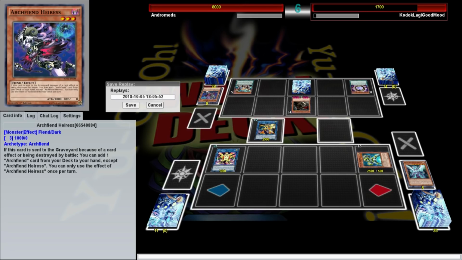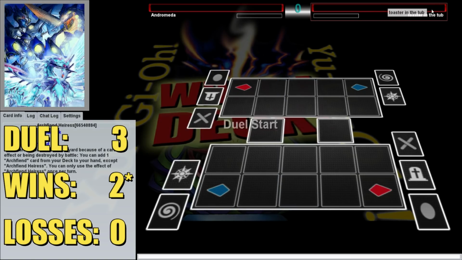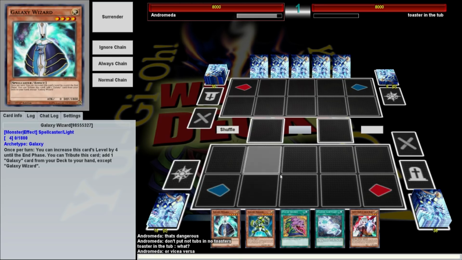So yes, let's go ahead into the 3rd duel and see if we can get another good kind of duel where there's a little back and forth, a little decision-making process, per se. Alright, here we are. 3rd duel versus Toaster in a tub. That's dangerous. Don't put no tubs in no toasters. Or vice versa. Is very dangerous.